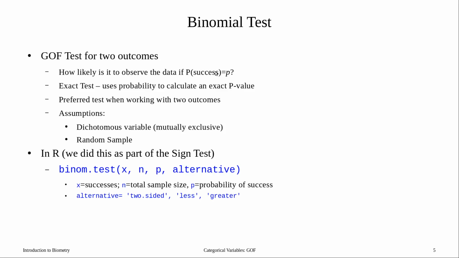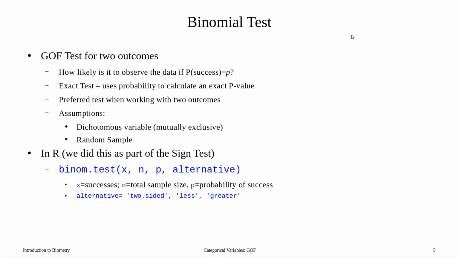So we kind of did this when we did the coin tosses. So heads or tails. And we said we flipped the coin 10 times. We had 8 heads. Is this coin fair? Well, our p-value is going to be the sum of the probabilities of flipping 8 heads, 9 heads, or 10 heads, and then multiplying by 2 to get the two-tailed version.